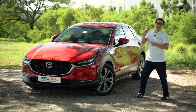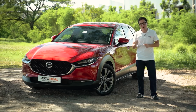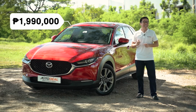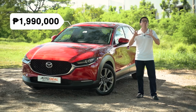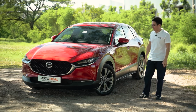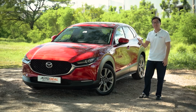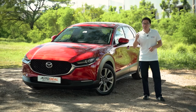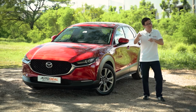Almost, really. There is just one problem. Its price. This all-wheel drive sport comes in at 1,990,000 Philippine pesos, which is a whopper of a price. I definitely agree with you. But you have to admit, as do I, that this car definitely leads the class when it comes to refinement, performance, and quality. Oh, and one more thing. There is also the Pro version, which comes in at 500,000 Philippine pesos cheaper. So there's that.